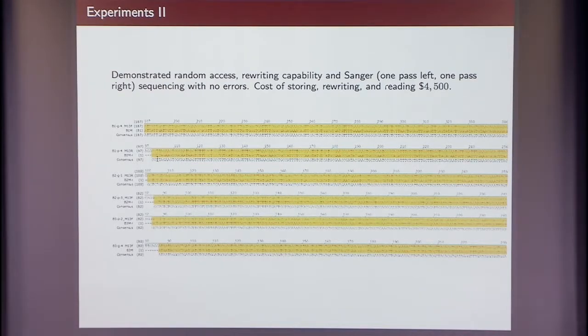And this is what is called Sanger sequencing. It's a bit costly. It's a method that works for shorter strings when you can do two-pass sequencing. We had no errors. You see everything in yellow, which means you can do these processes without errors. But what is disturbing is that all of this was, this pleasure was $4,500. So I'm not saying we're here in terms of cost, but hopefully in the near future, things are going to look very different. So this was the practice part, a few pretty pictures, or not so pretty pictures.